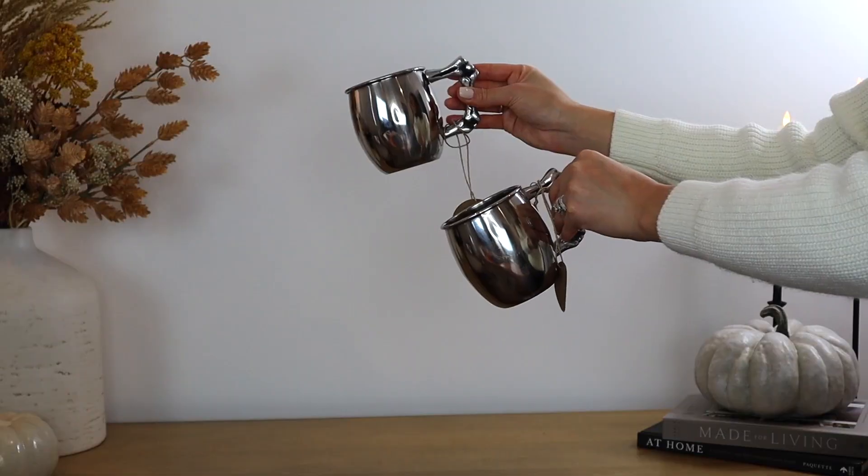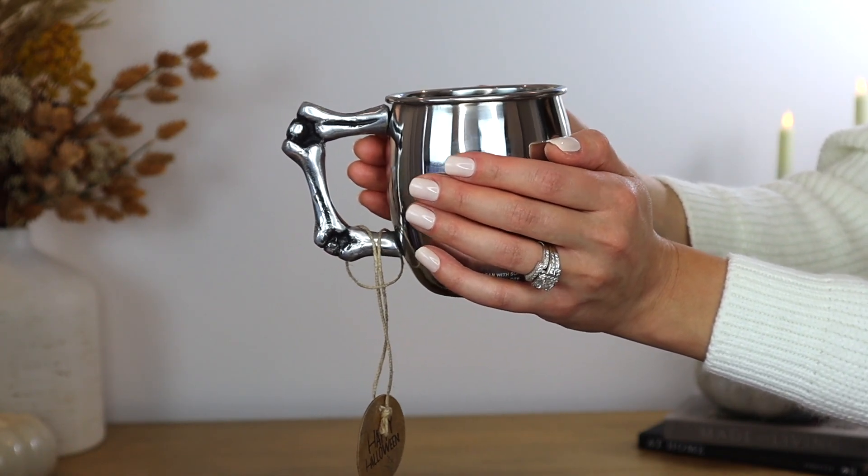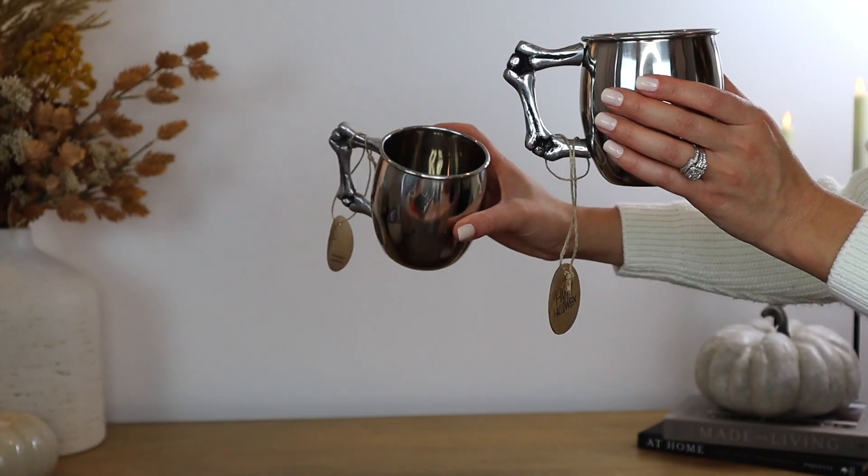Next, I got these mugs for Halloween — $9.99 each. I wanted to get four but I'm not throwing a party, so I was realistic and just got two. They had them with a black plastic handle as well. I think these look a lot more expensive — there's a lot of similar glassware right now at Pottery Barn that's double or triple the price for Halloween. These are definitely my style. I love that it's Halloween-themed but in a more classy, subtle way — you have to do a double take to really notice it's a bone handle. HomeGoods has so many different styles like that right now.